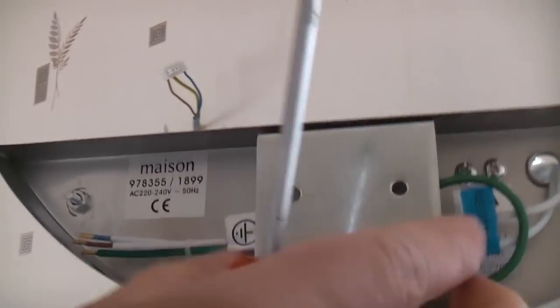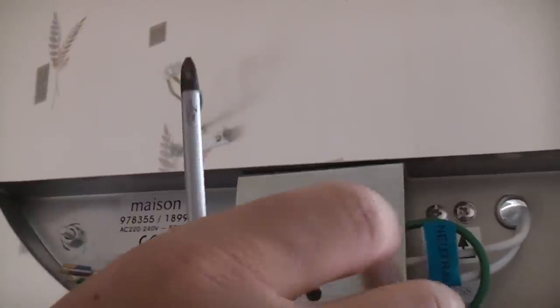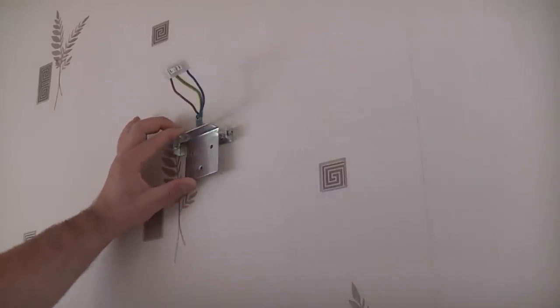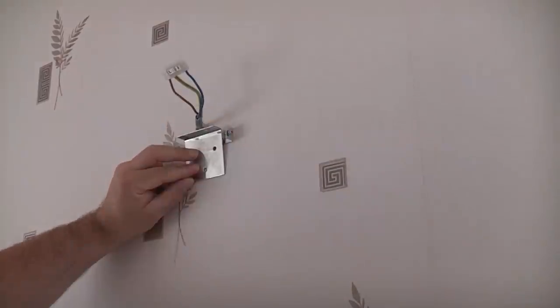This is the new light fitting that's going up. And as you can see here, we have a bracket that needs fixing to the wall. So I'm going to remove this from the actual light and we'll fix that to the wall first. Because of the design of the new light, we can't actually just swap that bracket over for that bracket. If we do that, the actual cable that we require for the light is above our light fitting.